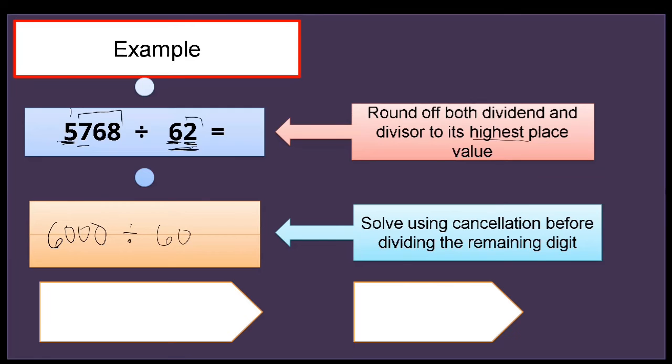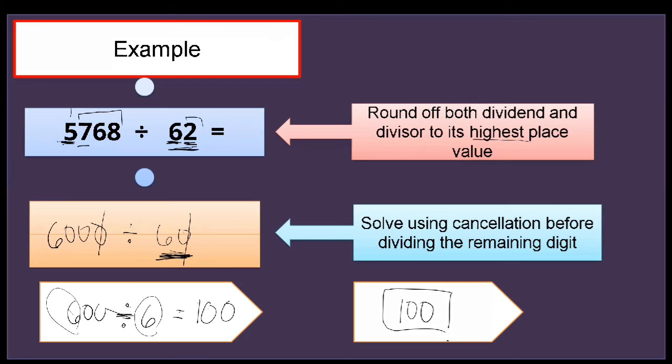So, of course, we need to see which of the following has less 0. Kung makikita natin, divisor has less 0 because meron lang siyang 1. Not unlike in dividend, may 3 zeros tayo. So, sa divisor tayo magbe-base. So, let's cancel 1 zero in the divisor and also 1 only in the dividend kasi 1 lang yung na-cancel natin sa divisor. So, the remaining is 600 divided by 6. So, now we can easily divide this. So, paano tayo magdi-divide? We can use the division method or we can divide only the digit na meron tayo which is 6 divided by 6 is equal to 1 and then just copy the remaining zeros in the dividend, if and only if the dividend has zeros. So the final answer that we have is 100.